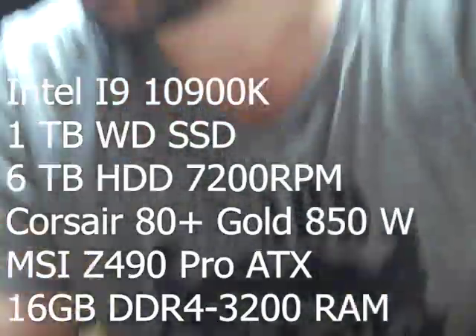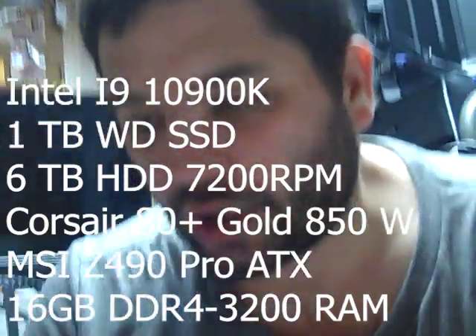You guys can take a look yourself. This thing cost me about $2,600 with delivery and building included. It is absolutely monstrously crazy. You can get a tiny peek in there to take a look at everything — the USBs, oh my god. This is so good. The cabling looks pretty good in there. Hopefully these guys did an A-plus job — I know they come pretty highly recommended, so hopefully they just did what they were supposed to do.